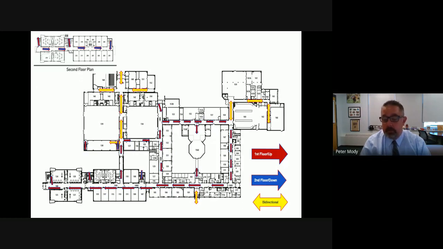There are some areas where, unless I put kids outside, there's no way to get them down a hall and get them back, because there's only one hallway going in that direction. And we can certainly use outside, but we know we live in upstate New York, so the number of days we can do that are somewhat limited, but we're open to using that as long as we possibly can. So that's our basic game plan. There'll be arrows on the floors so kids can follow. We're going to do our best to keep kids moving in one direction, and then they just need to worry about staying 6 feet apart from the kid in front of them and the kid behind.